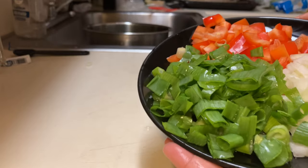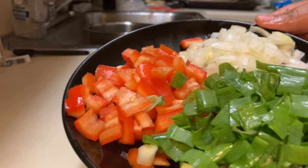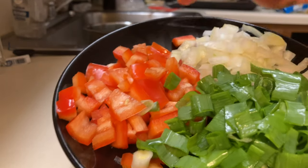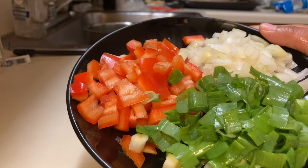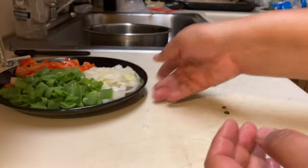So now all my veggies are all cut up and put onto a plate. I have my red peppers, my Vidalia onions, and my green scallions. We're gonna continue to let the meat marinate and then we'll be back.